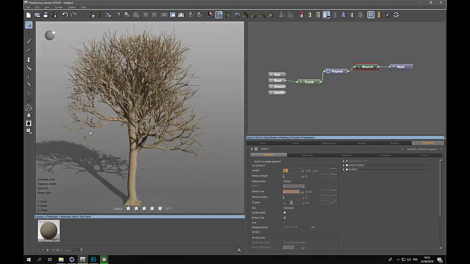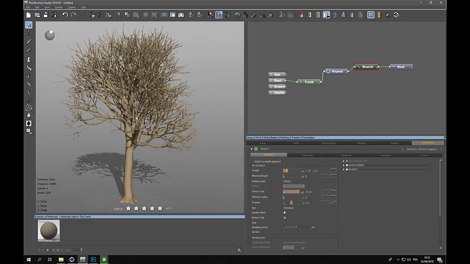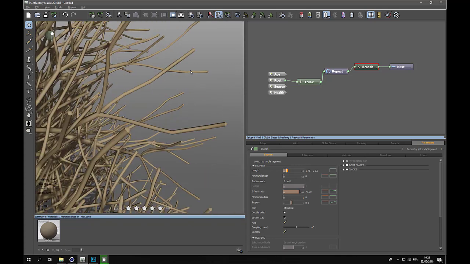That's one little add-on. Now let's go to the last section of the branches and add some leaves.